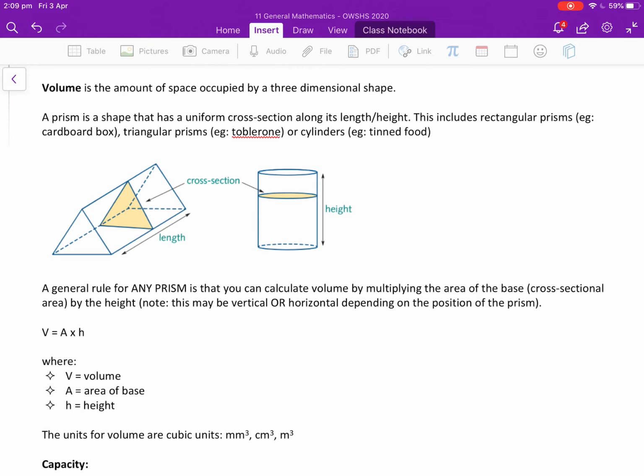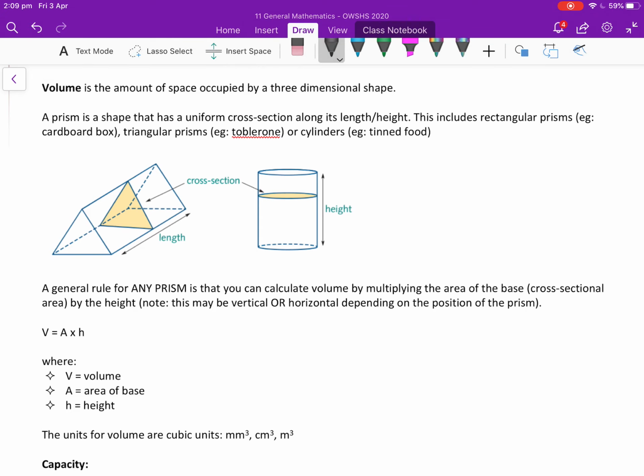You can see that with the two diagrams, a prism can be either sat upright, like you can see with the cylinder, where the cross-sectional area would actually be the circle. So when we talk about the cross-sectional area, we often refer to the area of the base. So in the case of the cylinder, the base is, and we'll colour it in, this shape here, the circle that sits on the bottom, and as we can see from the cross-section, it follows right through the shape up to the very top.